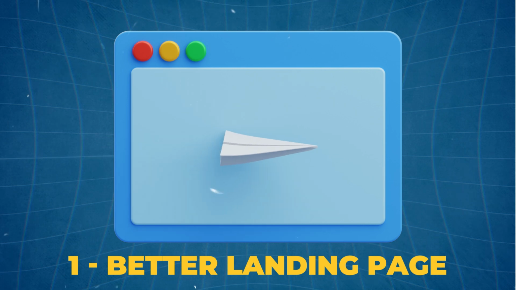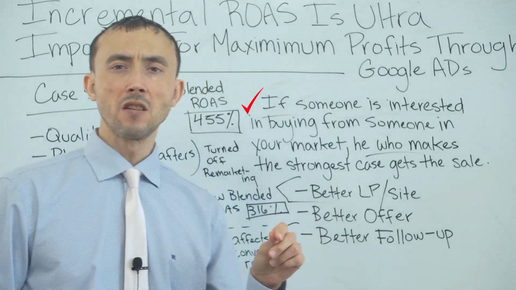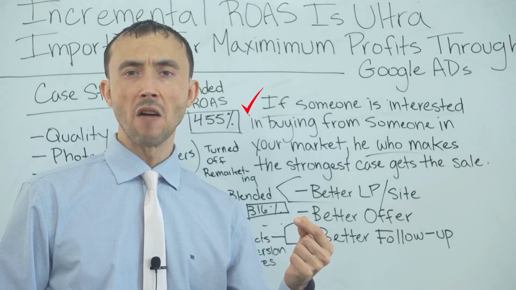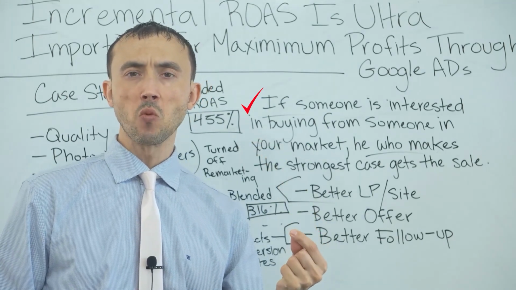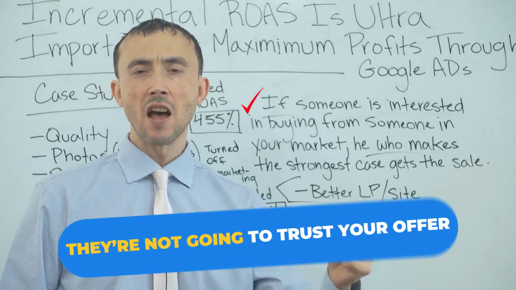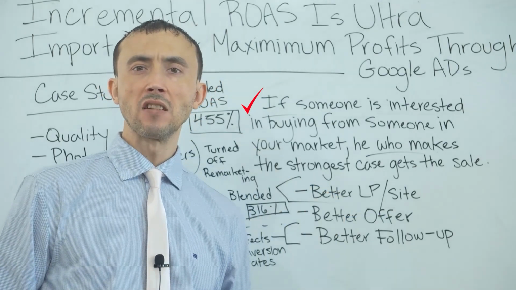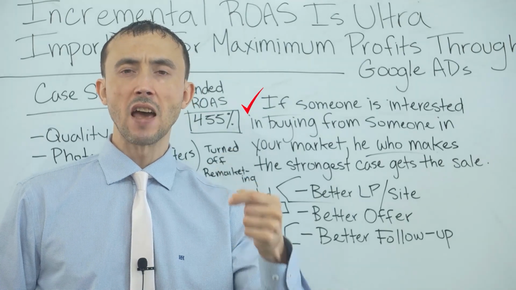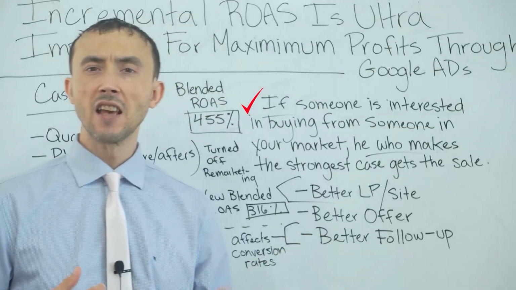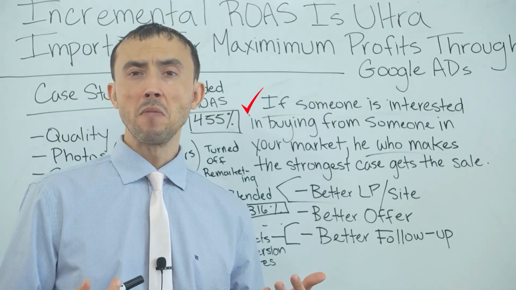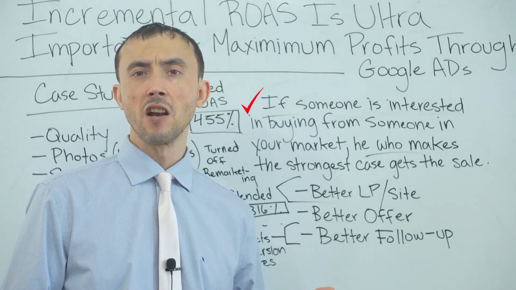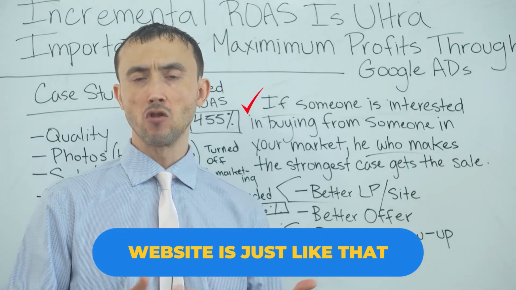First of which is a better landing page to take them to, or a better website. Many, many people underestimate how much people judge a book by its cover. If a website doesn't look very trustworthy, like a lot of money was spent on it, they're not going to trust your offer. Why should I give you my money when you don't even want to invest in your own business and make the website look halfway decent? That's what people are going through, even though they're not directly thinking that. That's ultimately what happens. Just like that saying, people judge a book by its cover. That book might be amazing, but if the cover looks bad, they're going to think the book is bad. The website is just like that.